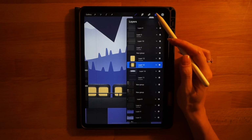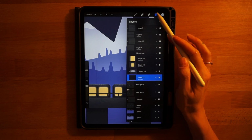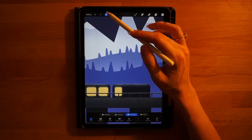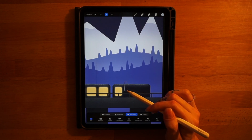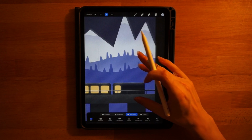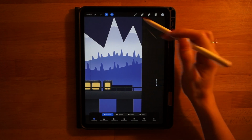Next, go back into the layers menu and select the original dark blue train car in this group, and we're going to make some changes to that. So go to the selection tool, make sure rectangle is turned on but color fill is turned off, and we are just going to make a selection right next to the window all the way across the train car, but leave part of it above the railing showing. So just take out this little chunk here off the screen to get rid of it.